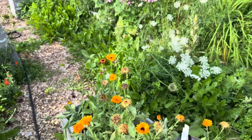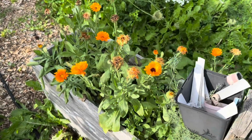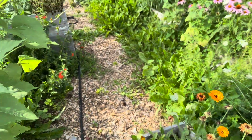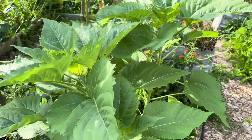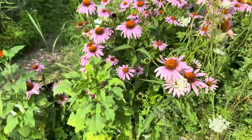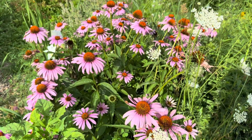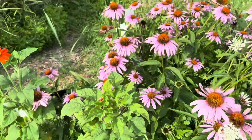I wanted colorful veggies. More calendulas, and look, they're going to seed. I haven't collected any petals to make tea, but I don't make much tea with it because I don't drink much tea. These are some rogue sunflowers that are coming up, and I figured, what the heck, why not? Look at my coneflowers. There's so many of them. I don't remember how I had so many. I must have planted seeds and they took. That's great.